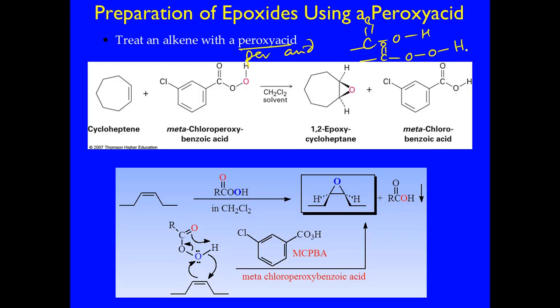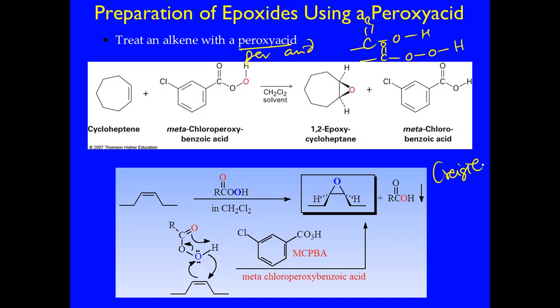So what's the mechanism? The mechanism is a sort of butterfly mechanism. It was also given by a scientist called Criegee, so it's also called the Criegee mechanism. You don't have to remember the name anyhow. The electrons are moved in a cyclic form. First, this alkene is acting as a nucleophile, so it's donating its electrons to this oxygen.